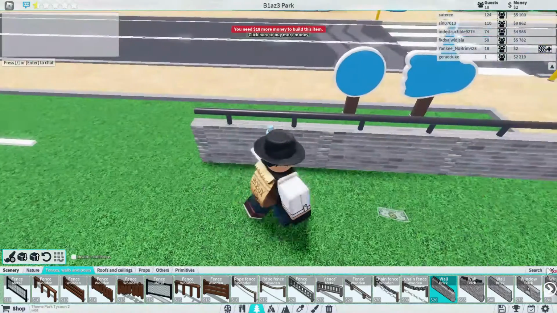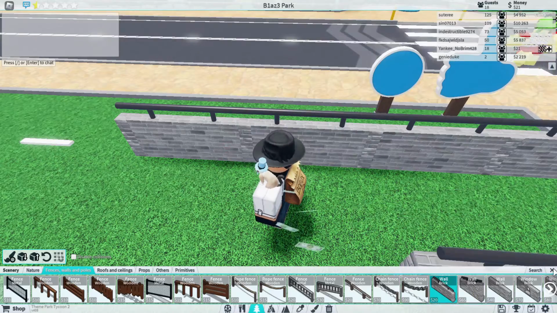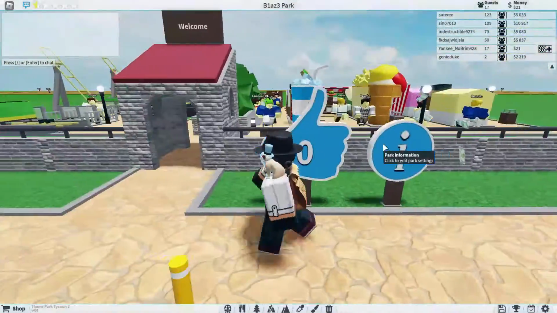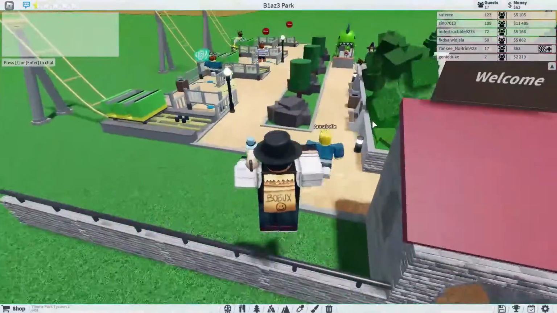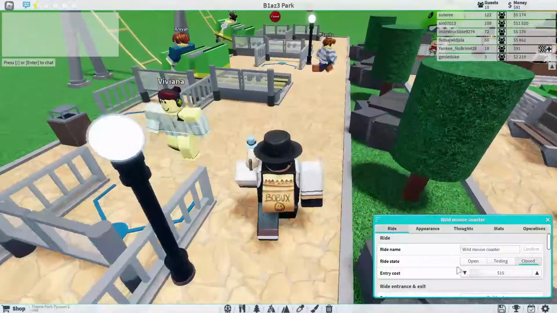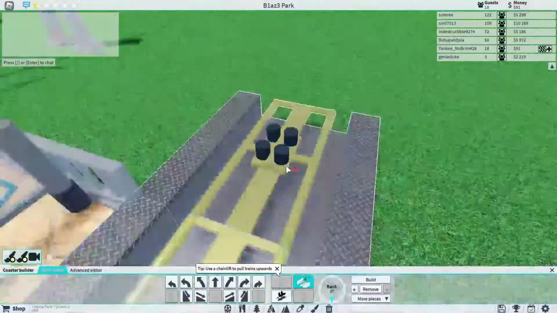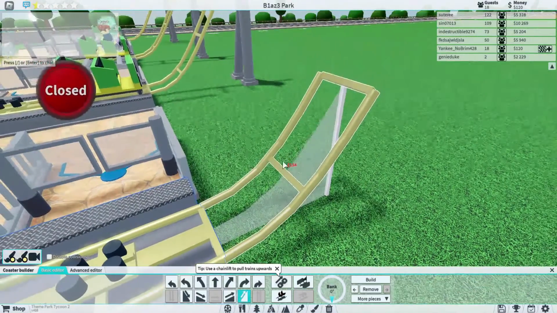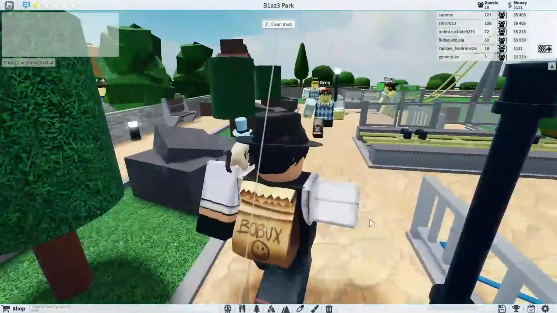I need $18. So come on. I need $18. Somebody use one of the money makers. Somebody use one of the money makers right now, man. There we go. Okay. Now we have a little but nice entrance, which looks very good. Okay. I can't speak today. Time to go look at other parks so I can grind money.